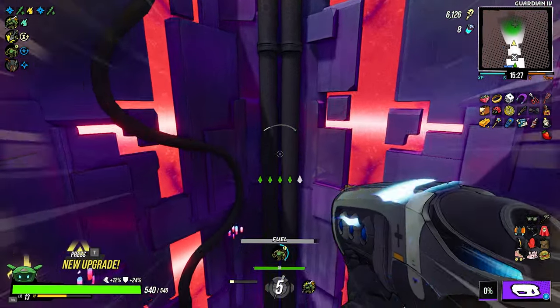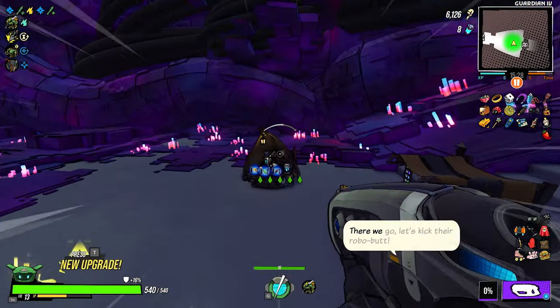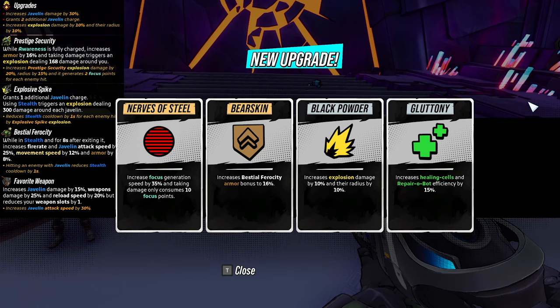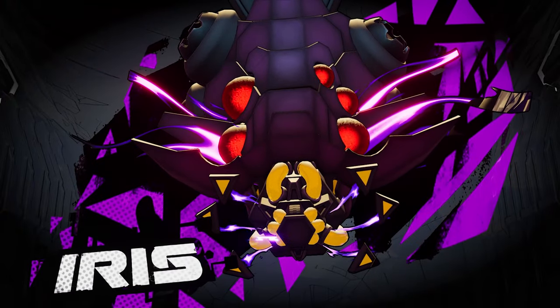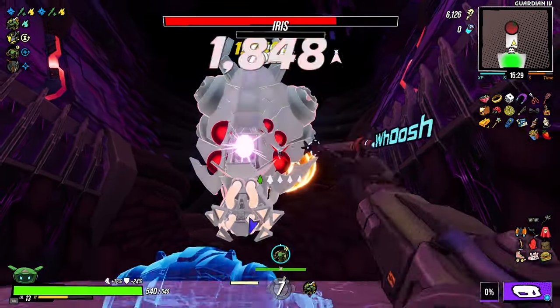Nah, we're not doing our best time, guys. 15 minutes and 28 seconds. I don't think I can beat Iris in under... Ooh, that's actually very nice. Yes, please. Explosion damage. Yes, please. Oh my god. This is actually perfect. This is actually perfect, guys. We got this. Ooh. Let's go, guys.